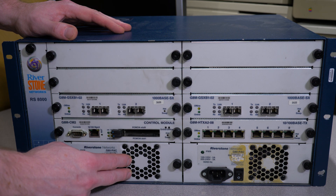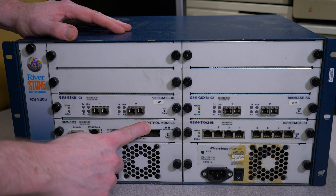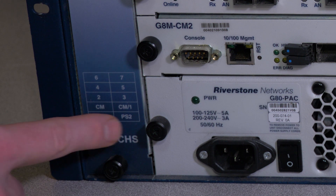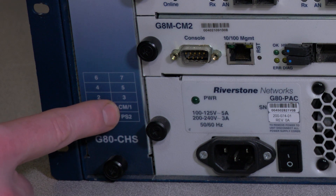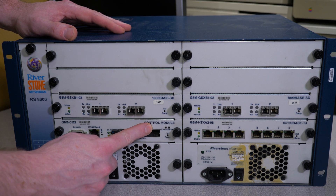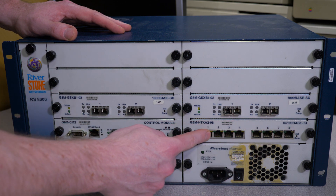In this configuration I only end up using one of the power supplies at any given time. We also only have one of the control modules. There's a little diagram in the corner showing the two power supply positions; the control module goes in one specific spot only, and the spot next to it can be used for a control module or as slot one. In this case we only have the one control module, and in the spot next to it is our 10/100 Ethernet module.